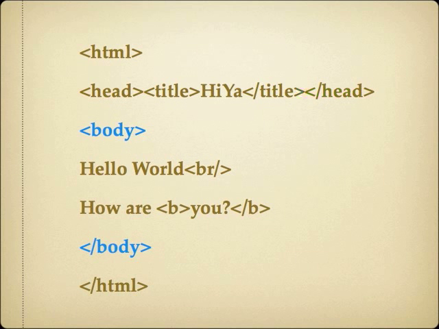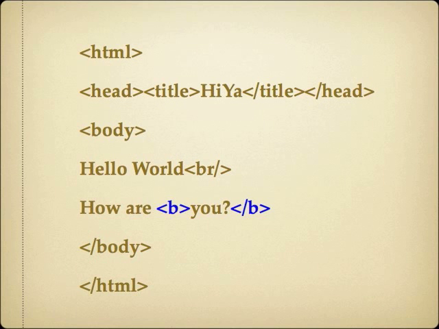The body of the HTML document is the part that contains the content of the page. All of the content must go here between the begin body and end body tags. The content of this page is fairly simple. It just says, "Hello world, how are you?" After the hello world, we have a BR tag. Note the slash there at the end. The BR tag is one of the few tags that doesn't occur in begin-end pairs. BR is like a carriage return on a typewriter in that it goes on to a new line.